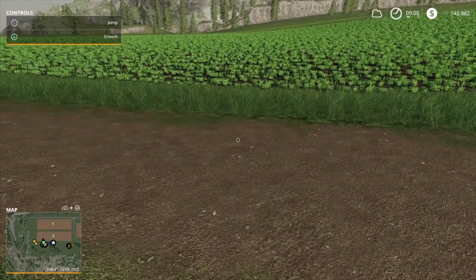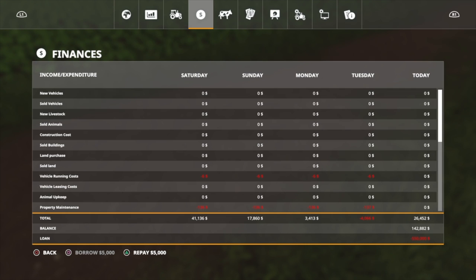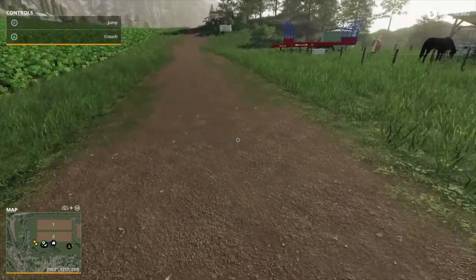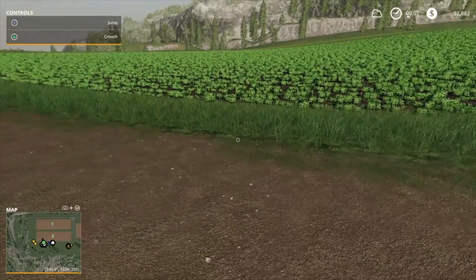We are up to... Oh. I was checking out my money to see how much I could get. I could get 142,000. But if we go back to the original 500,000, we are at 92,800 right now. So, not too bad. Not too bad at all.